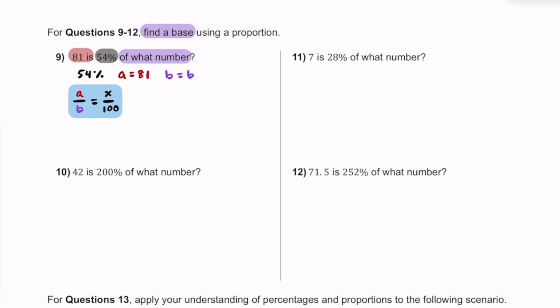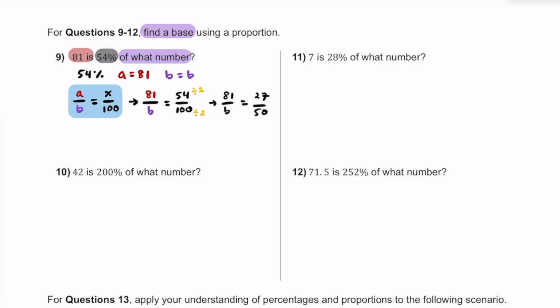All right, here is our proportion that we're going to be filling in here, so let's go ahead and do that. We have this ratio of 81 to this unknown of B for now, right? And that's going to be equal to 54 per 100, because percentages are per 100. Okay, let's see if we can simplify this ratio to the right. Would it be helpful? I think it might be. Let's go ahead and divide these both by 2 over here. If we go ahead and do that, we're going to see that 81 to B is going to be equal to 27 to 50.